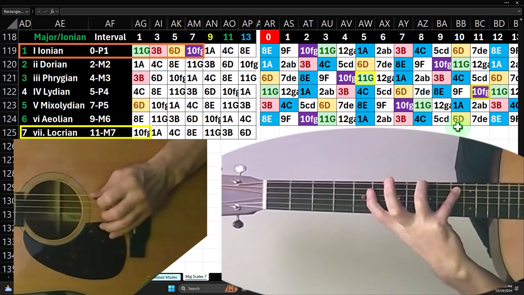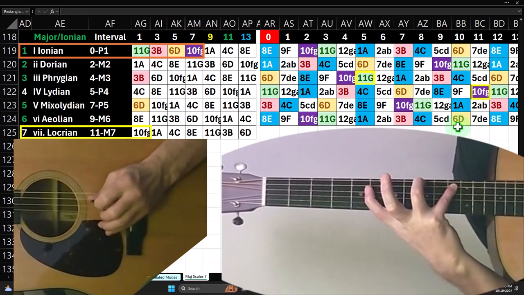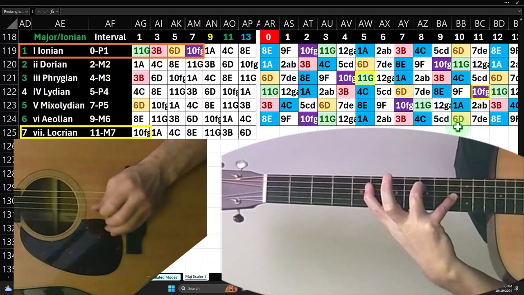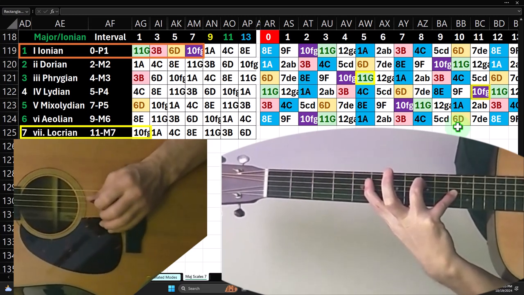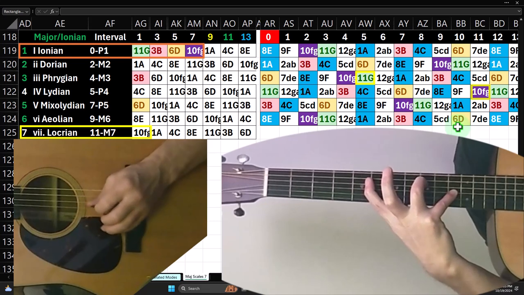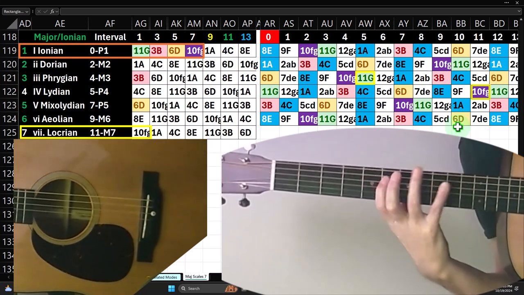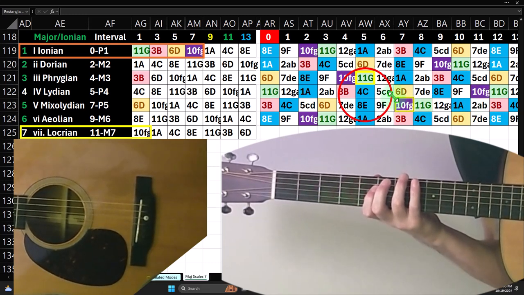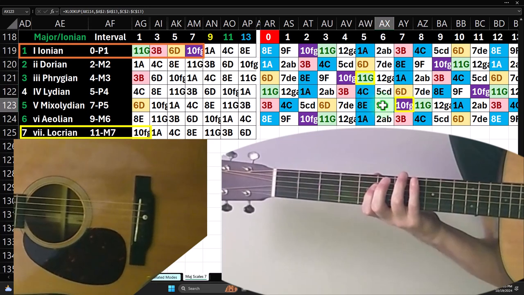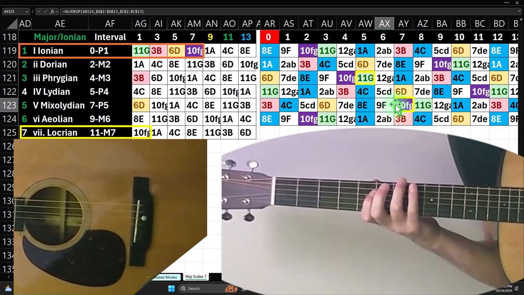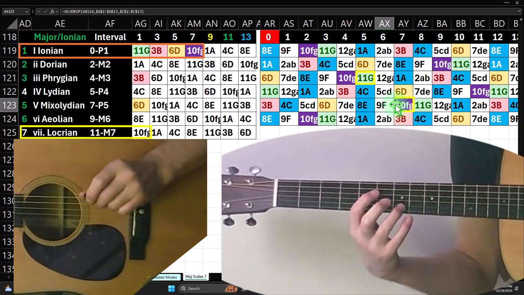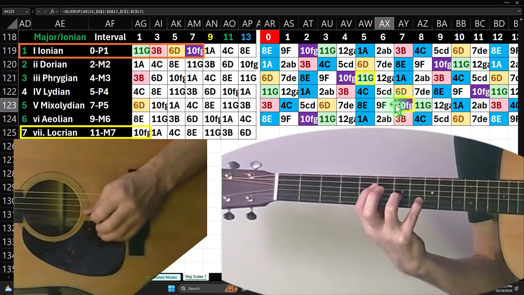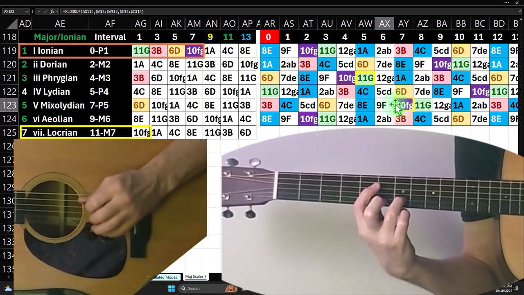Well, maybe I can do that. Wait a sec, I'm down here. Yeah, that's that stretchy one. The minor's doable, but the major, not really doable. But there it is anyways. And then we go to the next one down. It's going to be 5, and then across, this would be 10 here, and then 11, because we crossed. The other way I would do it is find the related major, and then back one on that one.